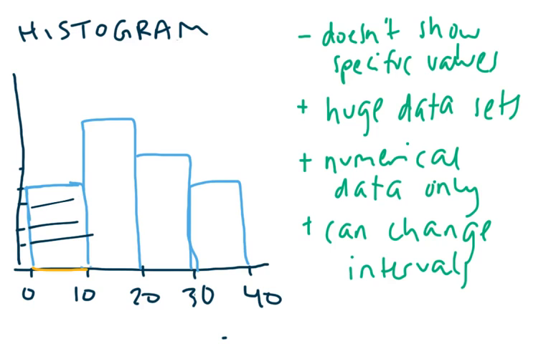But again, say there are 4 values within this bin from 0 to 10. I know there are 4 values, but I don't know exactly what those 4 values are. Maybe they're all a value of 2 between 0 and 10. Maybe they could be any possible combination of values there. So I can't see specific values. Histograms are really good for huge data sets though, when we might have tons and tons of data where if we were to plot those on a dot plot, it would just be too many dots. We can easily just create a bar here for our histogram.